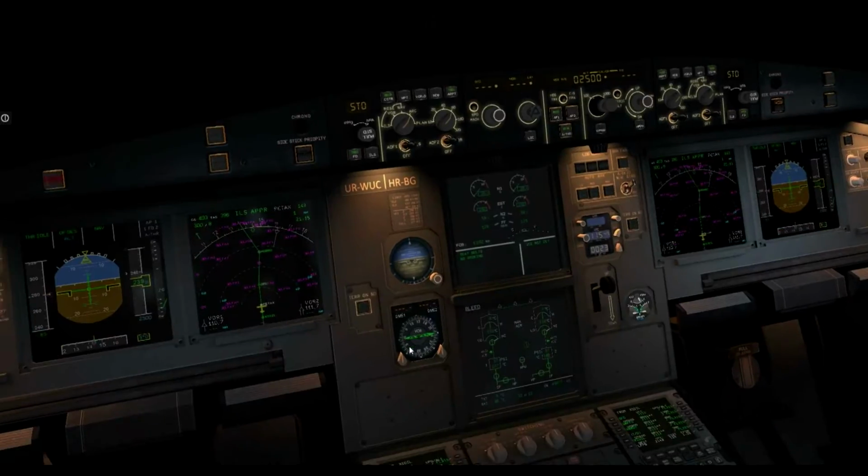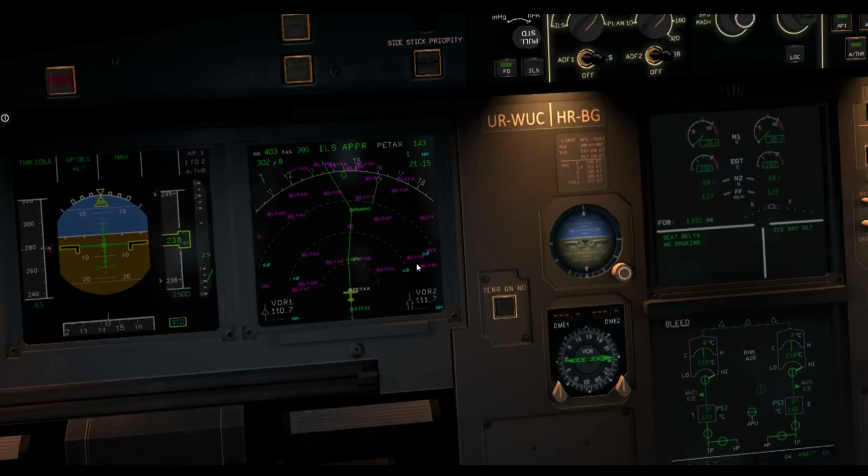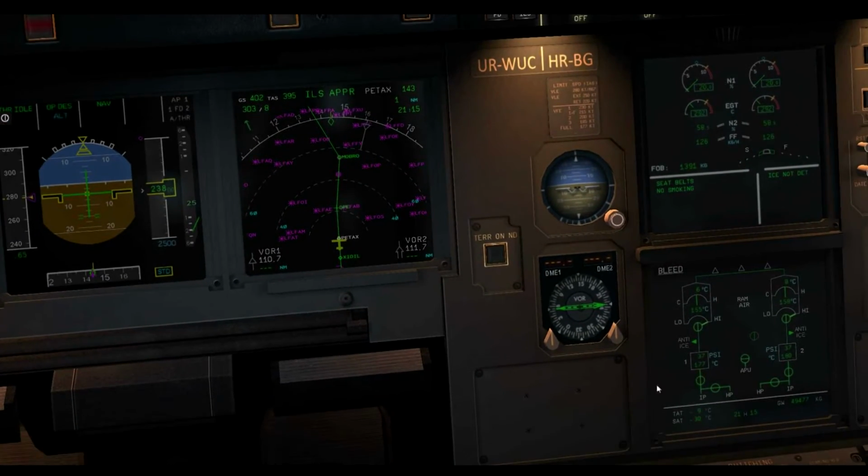So if we had weather radar, I wouldn't have to just say, oh, I can't see stars. I could see if we had weather and whether anti-ice was required.